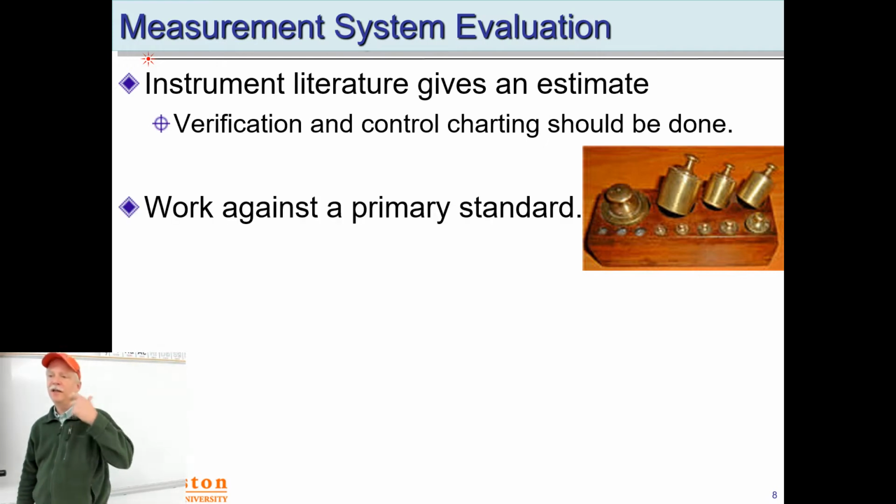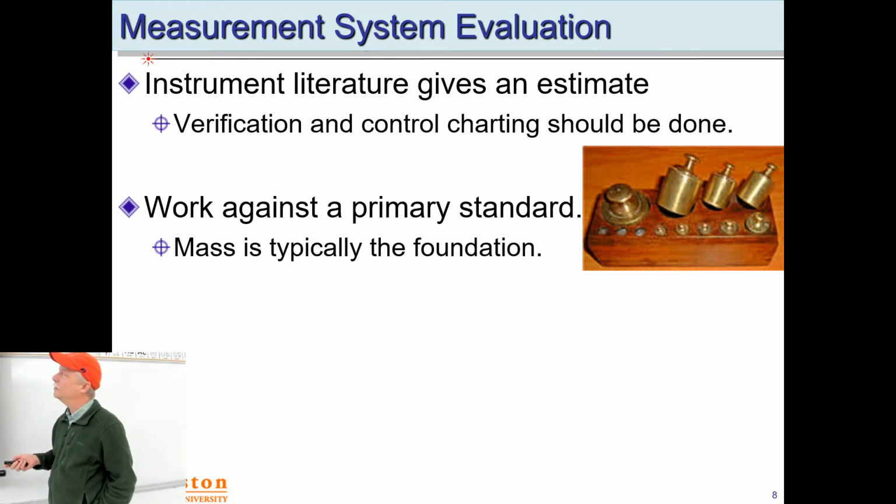Verification and control charting should be done. We could verify this balance position with the weights. You could put a 1 gram weight, a 1/10 of a gram weight on there, and measure the high end to 100 gram, 200 gram, working against these primary standards. You can buy weight kits that are NIST traceable. They're brass, or in some cases gold coated, so that they don't grow mass by reacting with oxygen. You never touch them with your hands at all. You use tweezers or gloves, and it's really important for the tiny masses. You could probably touch the 1 kilogram mass, but still.